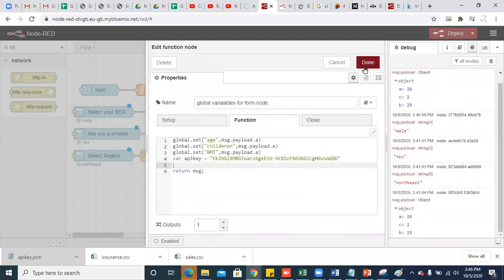Once that's done, then you have to add headers as well as payload. So I hope if you are very familiar with HTTP GET request and POST request, then you will be familiar with the message dot headers or headers and payload. So let me create message dot headers.